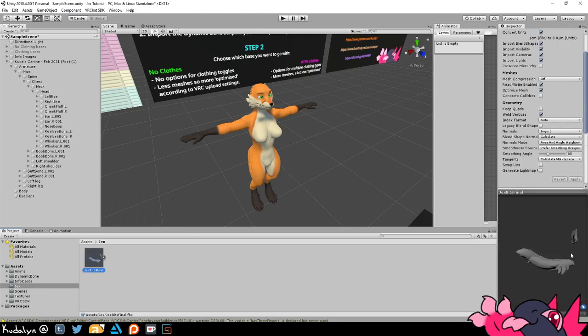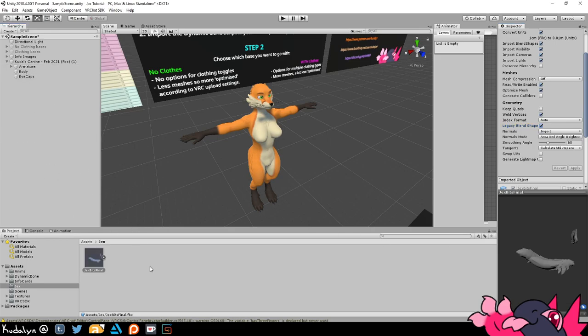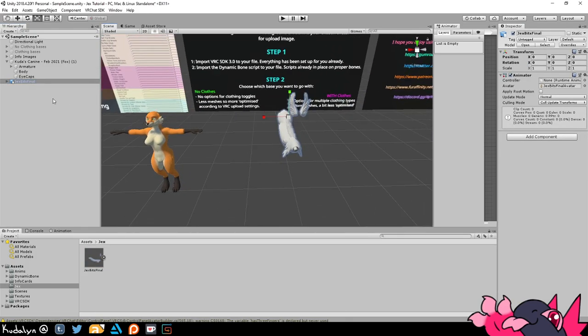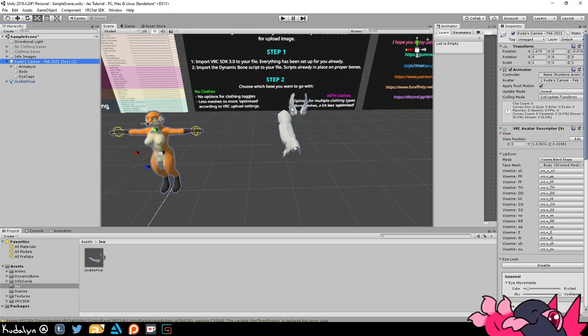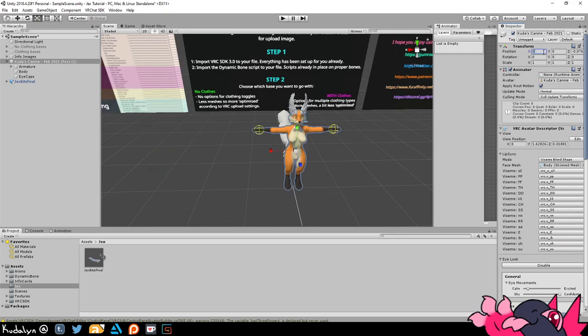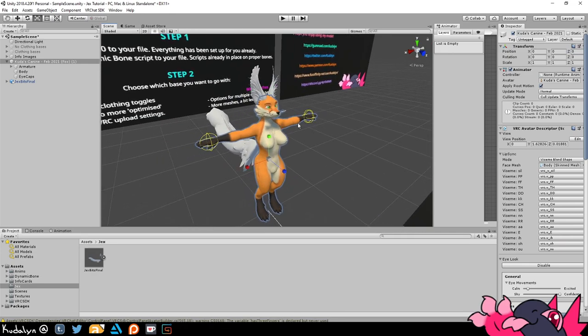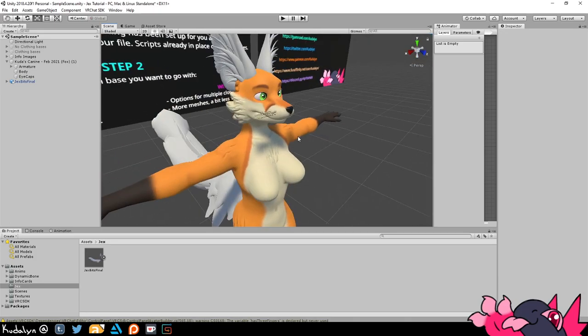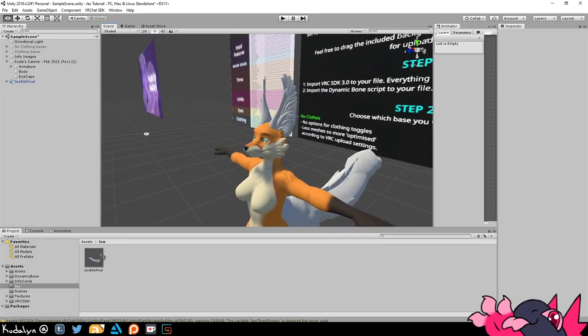So as you can see, this is just the FBX here. I'm going to click Legacy Blend Shape Normals and apply because VRChat prefers those settings. Next, I'm going to quickly hide this armature and drag this into my project. So this is set at 000. What I would recommend doing is clicking on the fox and setting these to 000, because it's easier to move the body in position rather than try and move the ears in position. So, hey, there's now ears.